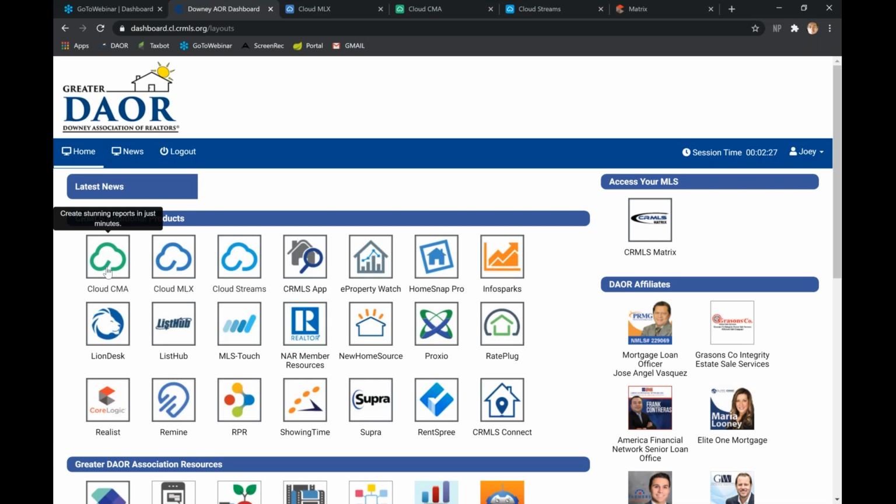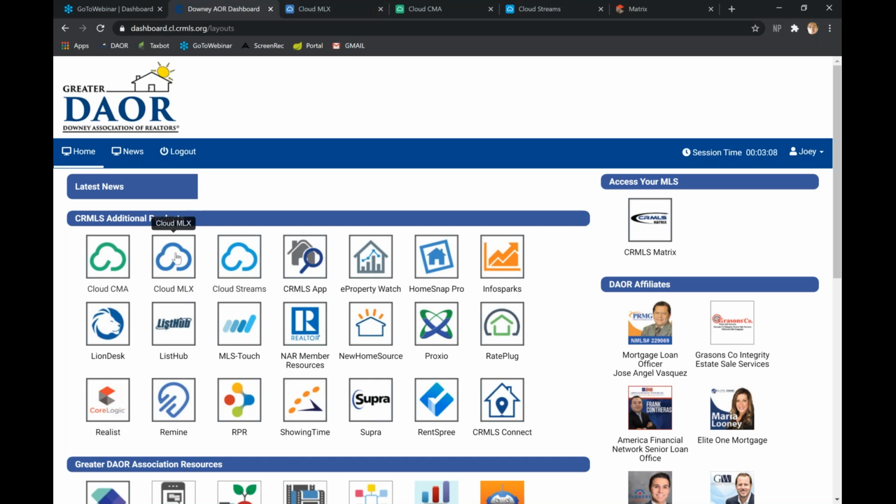So it's really amazing. We have the Cloud MLX, which is just a simple MLS search. It really helps when you are trying to go into the MLS and just pull up properties with simple tags such as 2 bedrooms, active, as opposed to going into the actual MLS and going through that whole form. Cloud MLX is a little more streamlined. As always, if you want to look at a property, either for yourself, for a client, or for a specific area, we can put them on a Cloud Stream, which will send direct emails to them to let them know exactly the updates of a particular area, of particular houses.